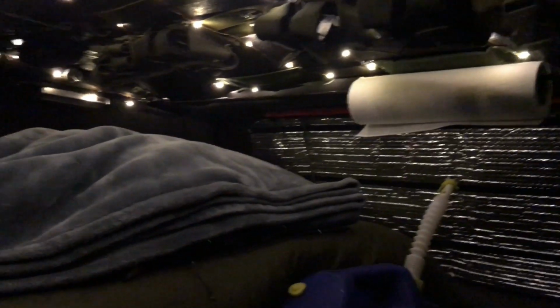And then I've got various hooks all around where I can hang things. So on the side that this camera is, I've got jackets hung up, towels, and there's my InReach Garmin, and just various other things. So that's pretty much it. Lots of space. Last year I spent 6 weeks in the back just sitting in one place while I was working the sugar beet harvest, and I know a lot of people would be cramped, but I was actually kind of comfortable. So that's what it looks like when I crawl into bed.